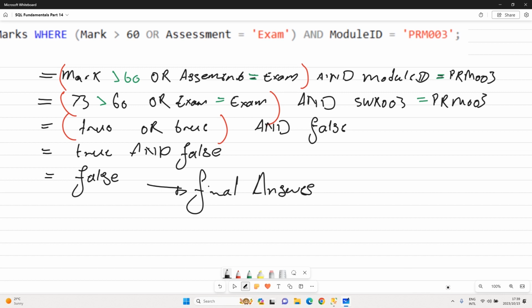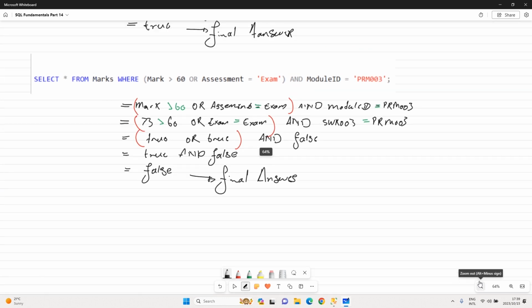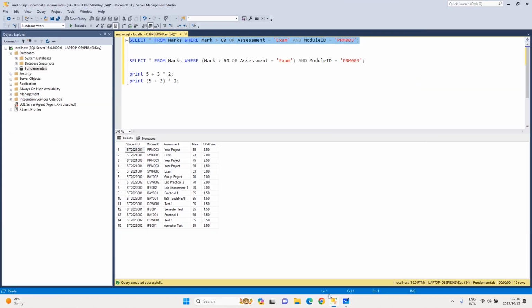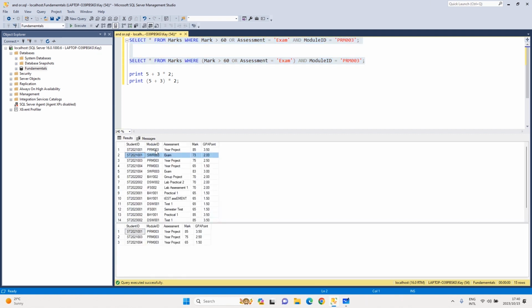So now if we look at our two queries, the first query gave us a true result, and the second one gave us a false. And now if we go back to our SMS, these are the two queries. The highlighted row is what we were testing with. On the first statement, it gave us true. That's why the row was returned. But on our second statement, it gave us the false variable. So if you look at the second output, the result is not there. It was not returned because it did not pass the conditions.